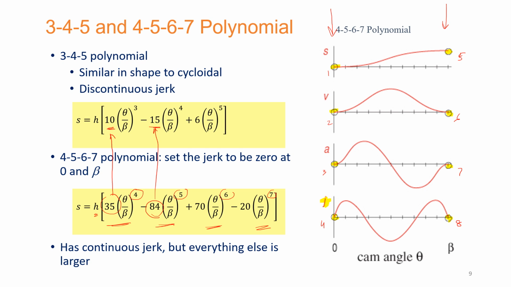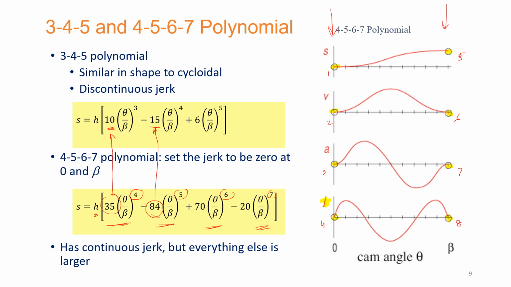make some engineering decisions. There's this famous saying that there's no free lunch. When you try to add some good things in your situation, you are going to add some negative aspects to that by design. So it is a similar scenario over here, but I can say with confidence that in terms of its SVAJ profile, it is much smoother, much better as compared to 3, 4, 5 polynomial.